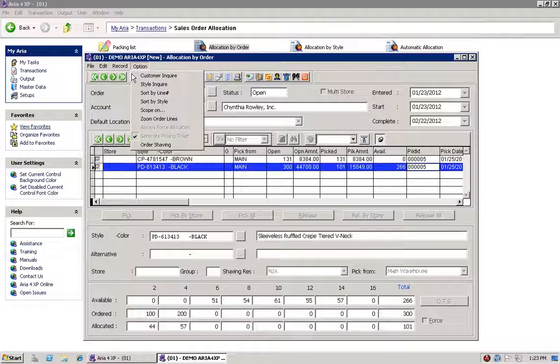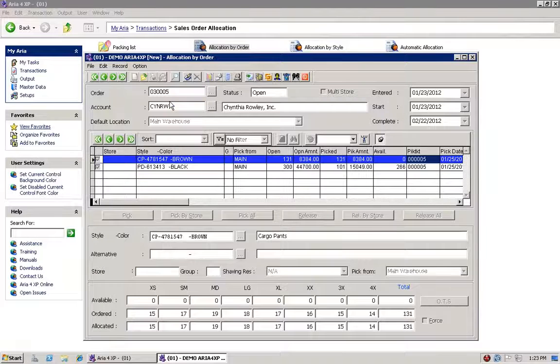Just before we leave that option and discuss other allocation options, in that screen you have some tools or tips and tricks that can make your job easier. If you are in an order that has lots of lines, let's say 100 lines with different styles and colors, you can go to options, sort by style.